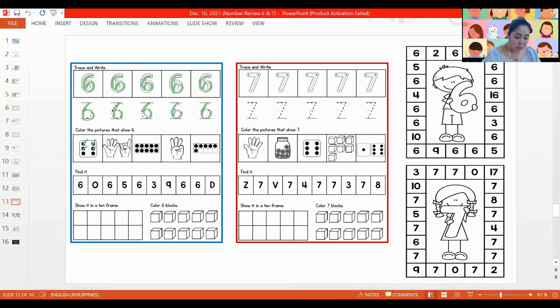1, 2, 3, 4, 5, 6. That should be colored. 1, 2, 3, 4, 5, 6. That should also be colored. 1, 2, 3, 4, 5, 6, 7, 8, 9, 10. No! 1, 2, 3. Another no. 1, 2, 3, 4, 5, 6. Yes or no? Yes! And now let's dab our number 6. Number 6, number 6, number 6.